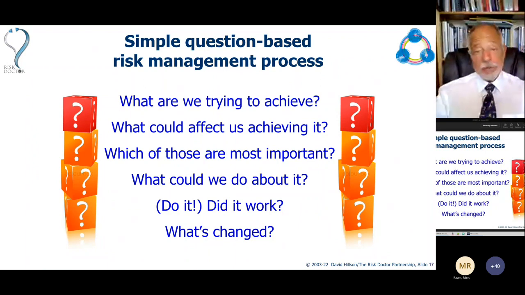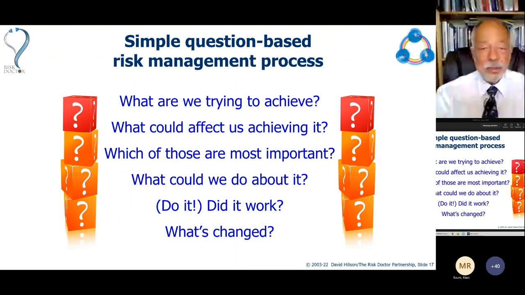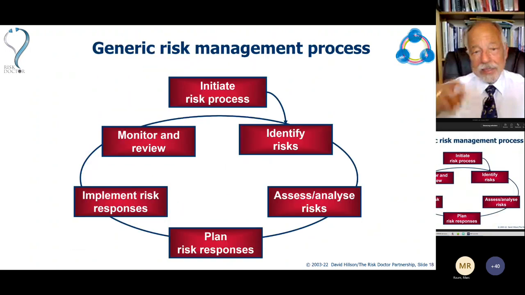So these simple questions can be answered very simply, or we could be more detailed about it. If we have a major program of work, and we're perhaps spending a few years and a few million francs or a few million euros or dollars or pounds, we might want to answer each question a little more carefully, define our objectives in some detail, work out in lots of detail the things that could affect us and prioritize them, and so on. So each of these questions relates to one of the steps in the risk management process.